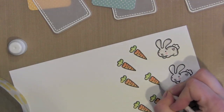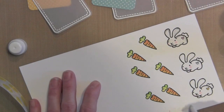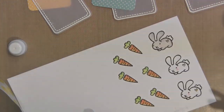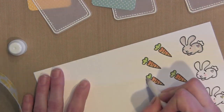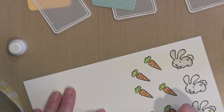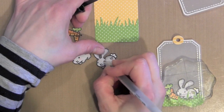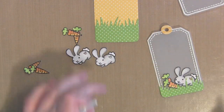I thought some of the orange faded out a bit with the Gamsol, so I'm going back in with orange to add additional detailing and shadowing. You can go over it as many times as you want to add additional color. If it blends out too much and looks too much of the same color — like I thought the carrots did here — you can go back in and add a darker color to make your detailing more prominent. Once all the colored designs are blended out, I'll hand cut all the little pieces to put together the cute little scene on the tags.